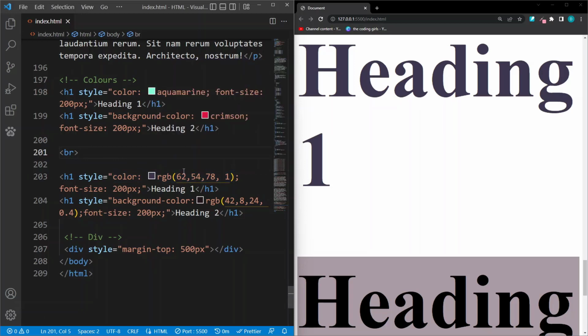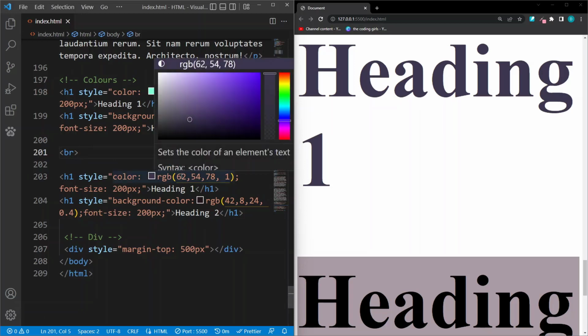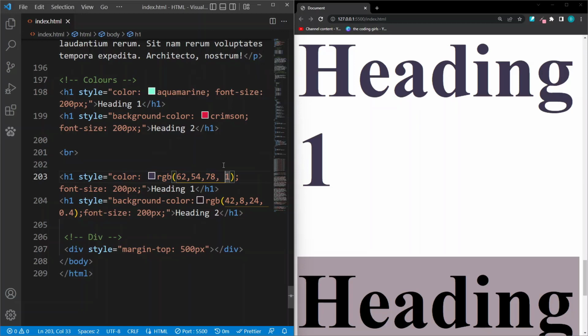This is how much red we put in the color, how much green we put in the color, and how much blue we put in the color. And the alpha value is just how much opacity there is. The RGB range is from 0 till 255.